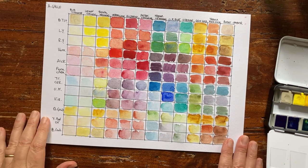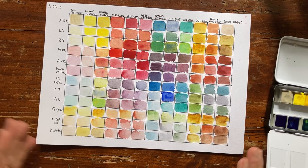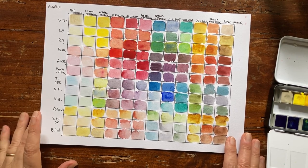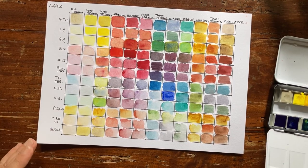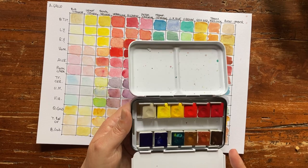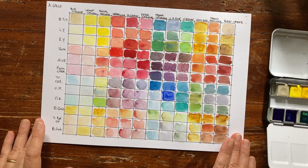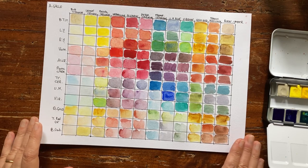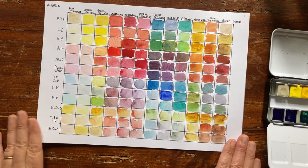Remember, it's very expensive, so you really need to have a passion. I put the link for the newsletter and for the website in my comments, and maybe you can try a couple of colors before you commit to the whole palette, because this cost more than $100, so it's very expensive. But I wanted to try this for a long, long time, and now you see it.